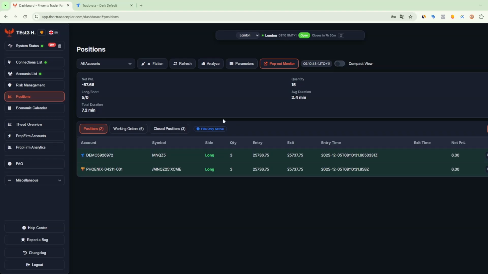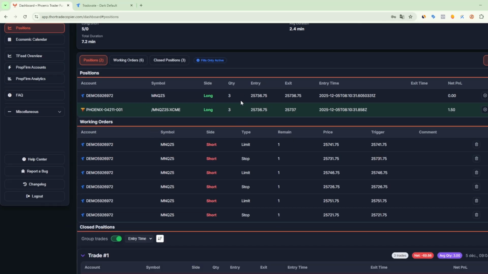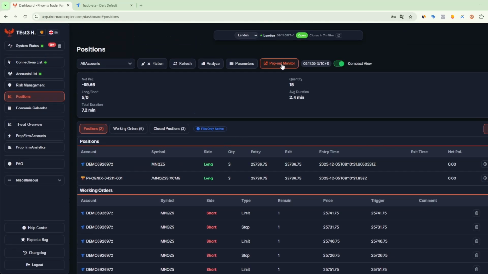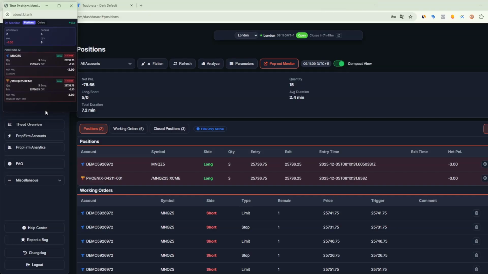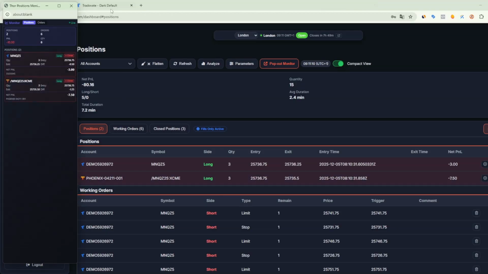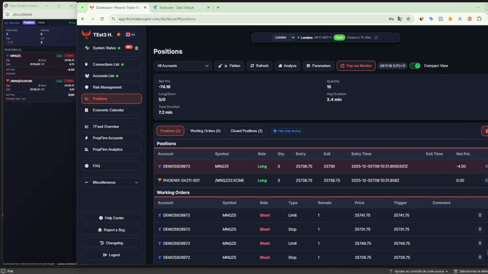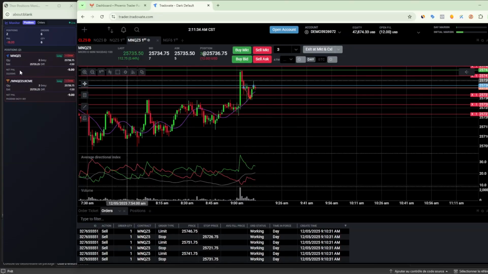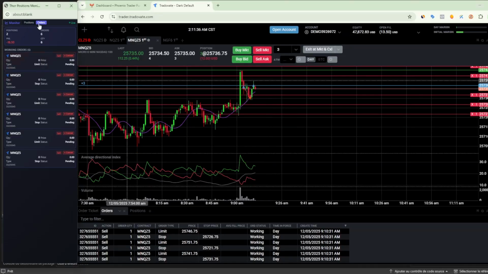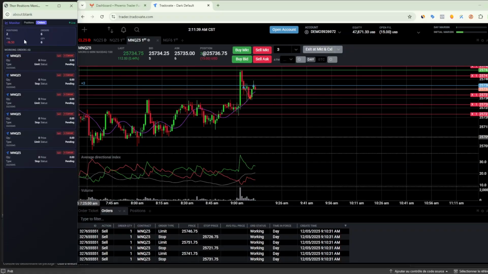Everything's working properly. One thing to avoid having to look back and forth from Tor's website to TradeAway, you can either trust the software, which is very possible, or you can go to compact view, which is a bit more practical. But you can also click on pop out monitor here, and if it's working, it will open this little window that will allow you to track your progress, your positions, etc., everything. So I've just adjusted my window, and now I am able to follow both my positions on TFeed and Tor, etc. My orders too. So as you can see, the 6 orders I have.